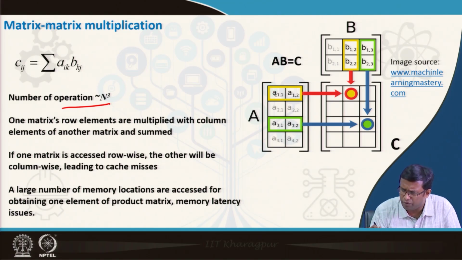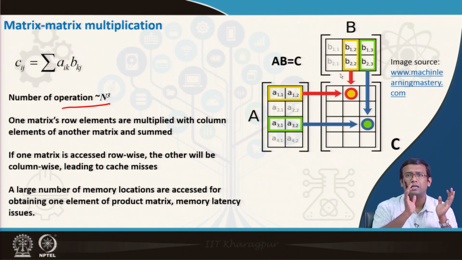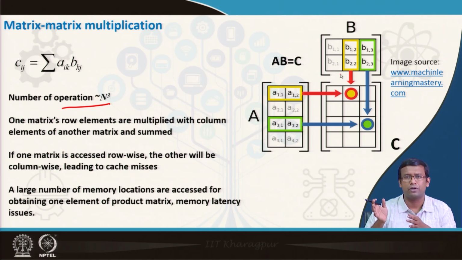What happens is that we pick elements of one row, multiply them with the corresponding elements of the column of the other right multiplier, and sum them up to find the product. So always one matrix is accessed in the basic algorithm row wise, and another matrix is accessed column wise. So be it C, be it Fortran, the storage is either row major order or column major order.